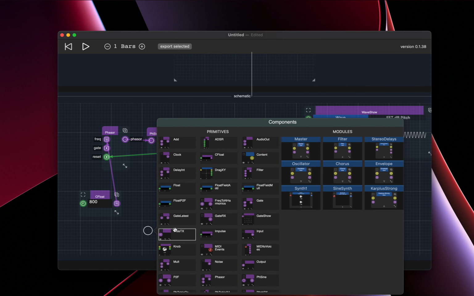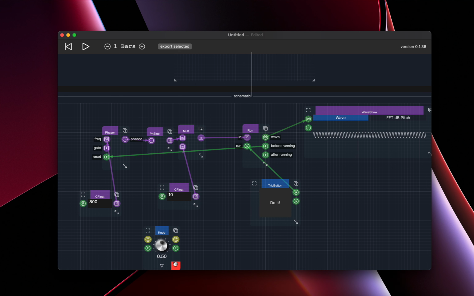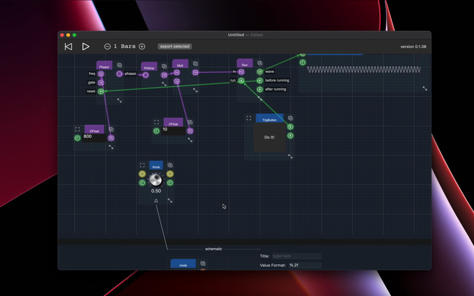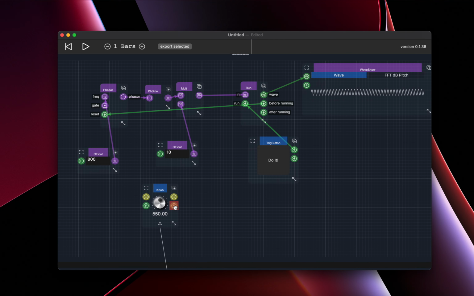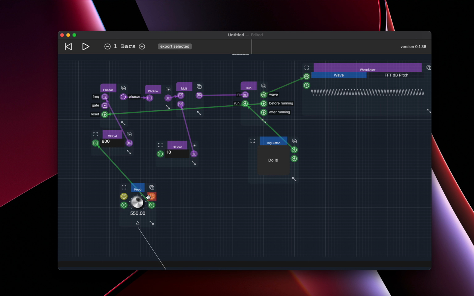So instead of typing frequency, we can use a knob, and set our knob to go, let's say, from 100 hertz to 1000 hertz. And here we can connect to this compiled float, and it will receive the float message, and it will store it in the right place in memory.